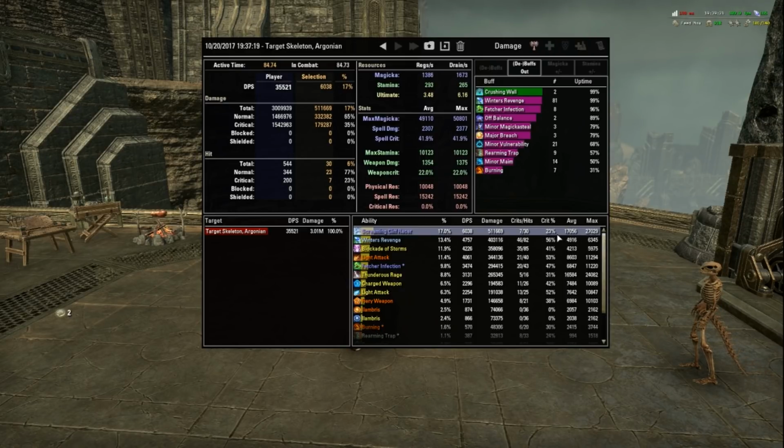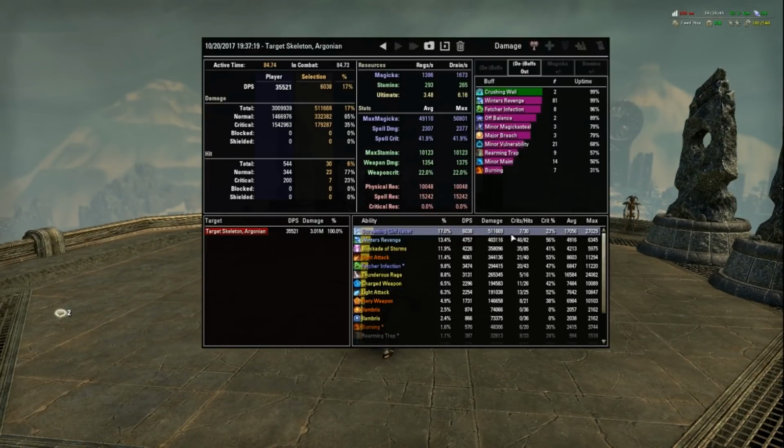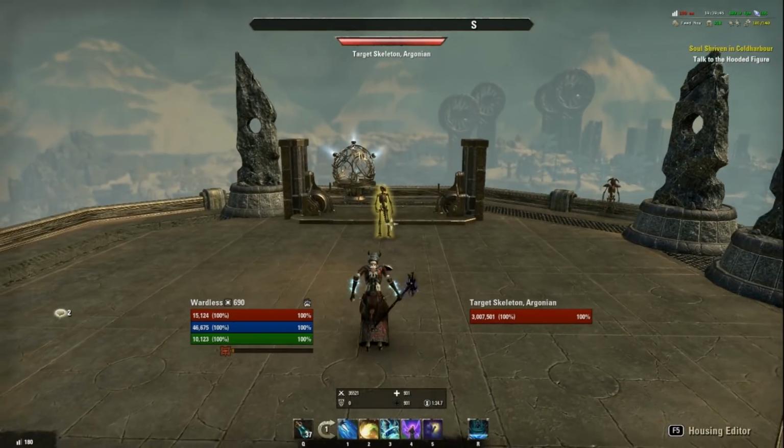But oh, you see, I have 42% crit rating, 41, and it only crit 23% of the times. Probably could add another 1k DPS to it if I had a decent crit rating. What's this? Like, dude. I mean, we had 30 hits and only 7 crit.